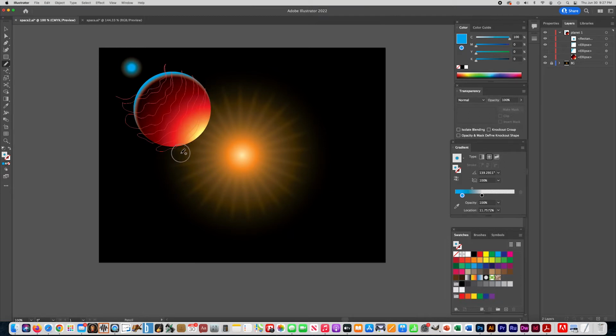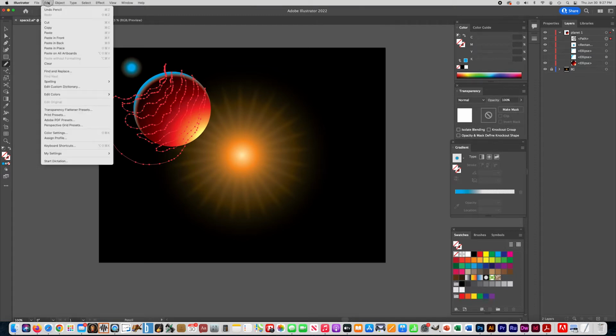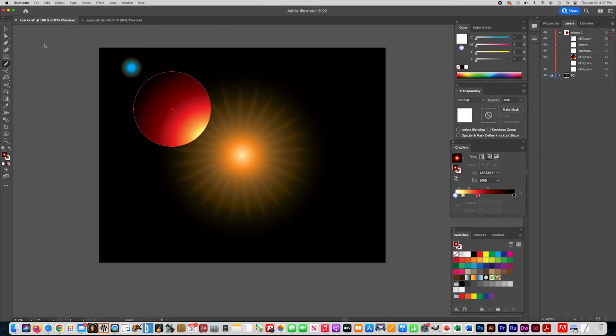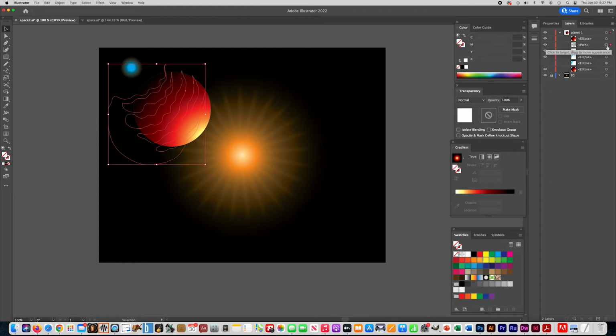Just going to give it some stripes, and then you want to go back around, go all the way, and go back to where you started. And when you see that circle, you can let go of it. And then remember we have that circle, it's still in our clipboard, so you can go edit, paste in place again, and that makes another circle on top of it. And let's click on that little blob that we just drew. Go over to the path over here on your layers and click this to target it.